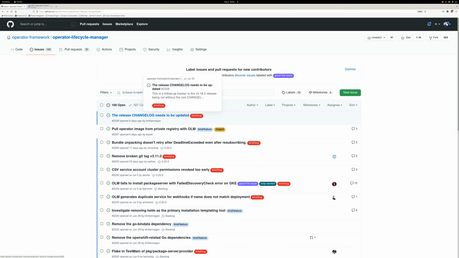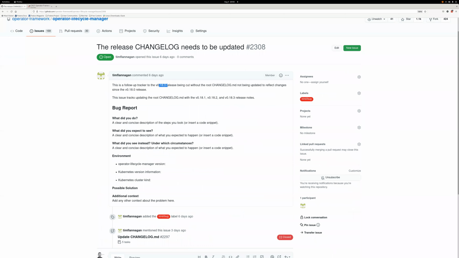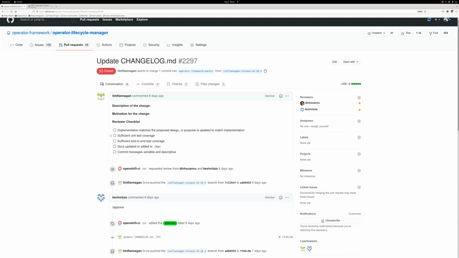So we'll look at this first one. The release changelog needs to be updated. There's a follow-up tracker. The 18.3 release was cut without a root changelog. That was closed in this PR that references it.